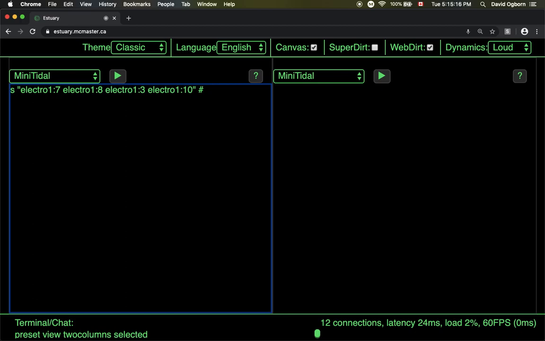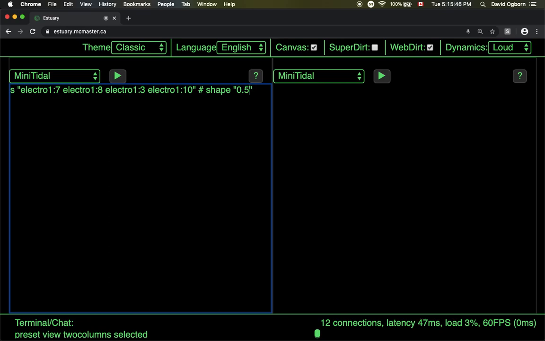change the sounds of some of these samples in different ways. So something I don't think we've seen before, but those of you who have been learning Tidal independently will have seen, will be the shape parameter. So we use the hashtag sign to combine this pattern with another pattern, and this pattern is going to be a shape pattern. So just to demonstrate the effect, if we put shape 0.5, everything's going to get a bit louder and distorted.